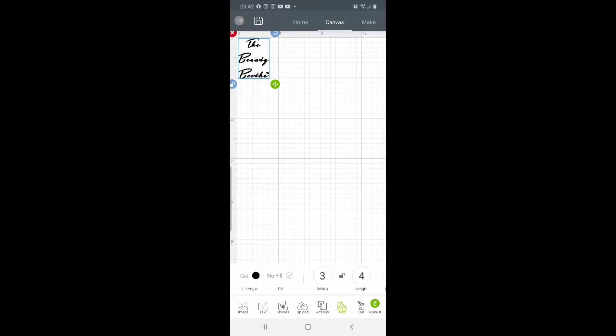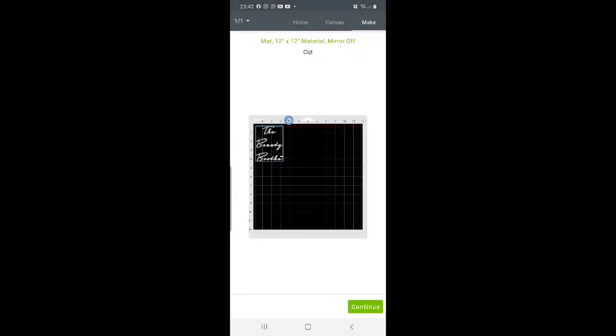Okay, for this part, I am going to have to pause my camera and screen record my phone so I can show you guys how I use my Cricut to put the logo in and get it centered. I have already placed my logo right here in the corner, and I already sized it to how I wanted it to fit. It's actually going to be 3 by 4. I'm just going to go ahead and go to make it, and because it is iron-on, I'm going to have to flip it. There we go.